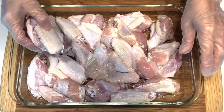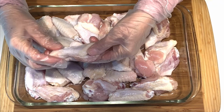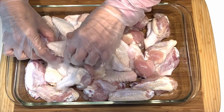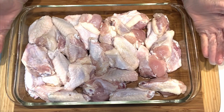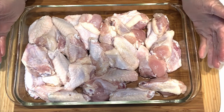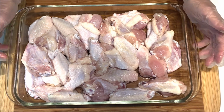In here, I have 14 chicken wings that I have cut, trimmed the excess fat, and washed them. I let them soak in a brine of water, salt, and pepper for about an hour and a half. So now we're ready to start with the recipe.